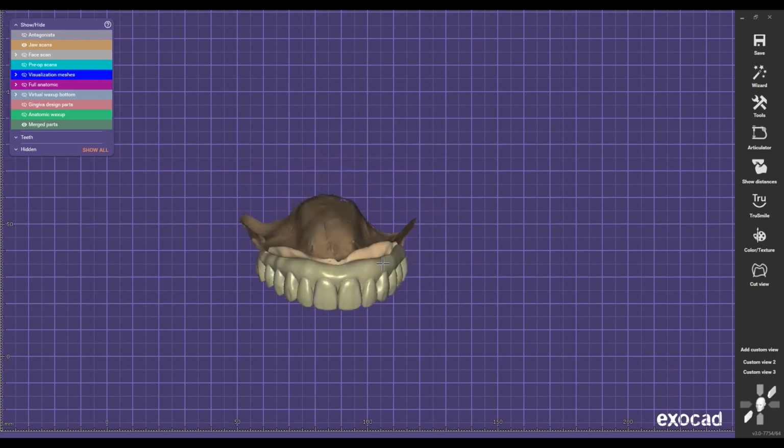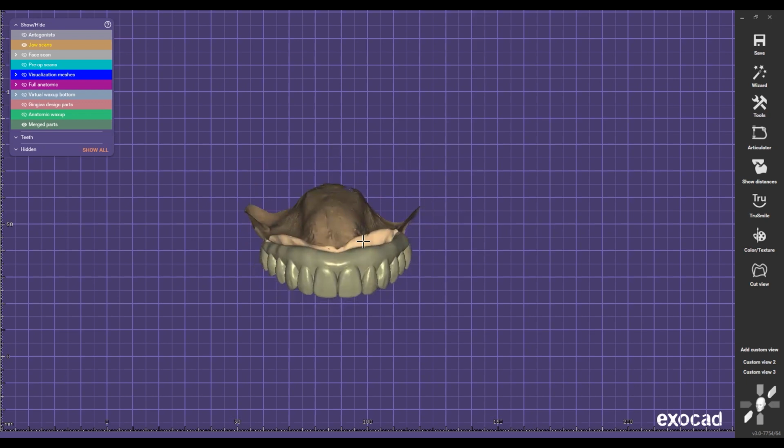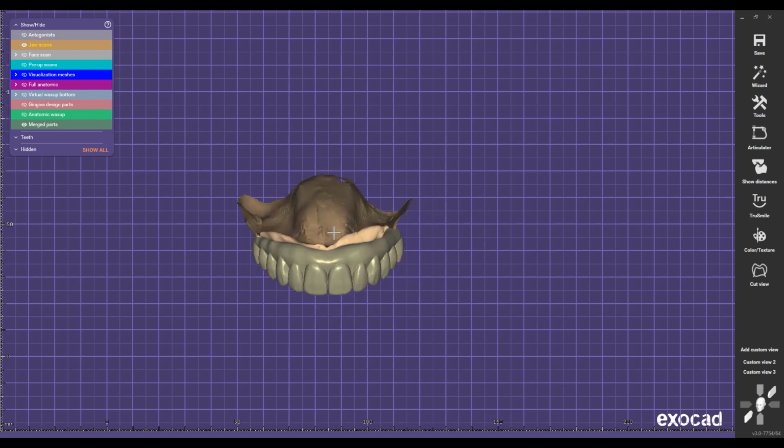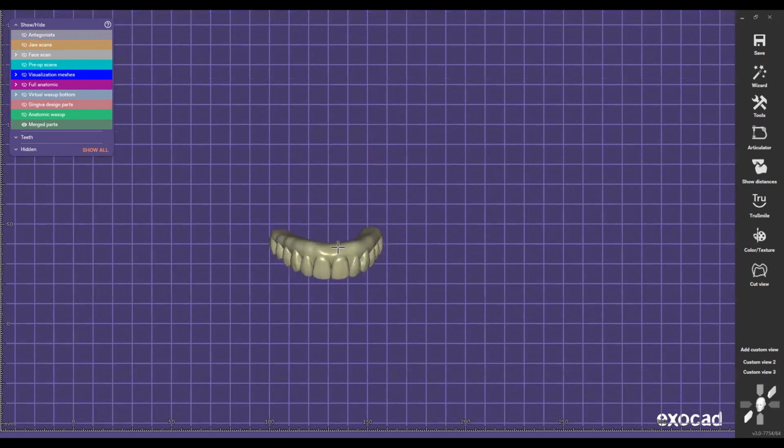That's how we are now able to do these cases very confidently, because we understand those concepts and we are just applying them digitally, and we're able to get these cases delivered beautifully. You can get this done in Europe, Dubai, everywhere. Just start using a facial scanner, and you can see how this is going to change your perspective and how you can get these cases done. We don't use 2D photos. I understand 2D photos are helpful, but having 3D faces just gives you more information. You can become more accurate in getting these cases done properly.